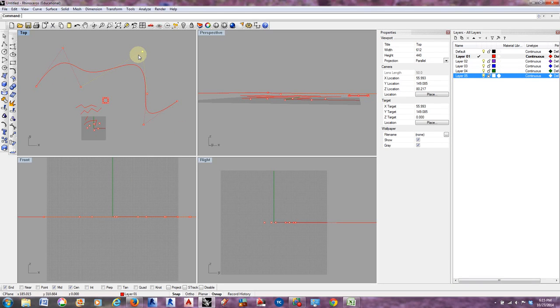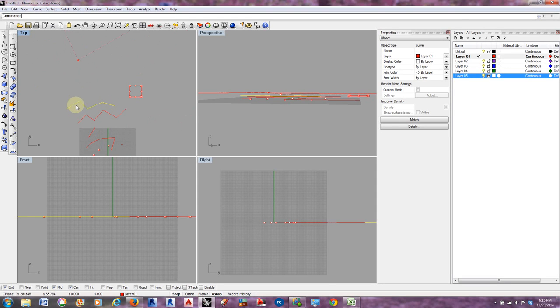Let me see here. We can also, I believe, change the degree. I'm going to grab this up and move this over here so I can reference this for a second. There's a difference between 1 degree curves, 2 degree curves, and 3 degree curves in Rhino. A 1 degree curve, if you can imagine, is a straight line or a polyline, a continuous line. So this is a one degree curve. These are 1 degree curves.